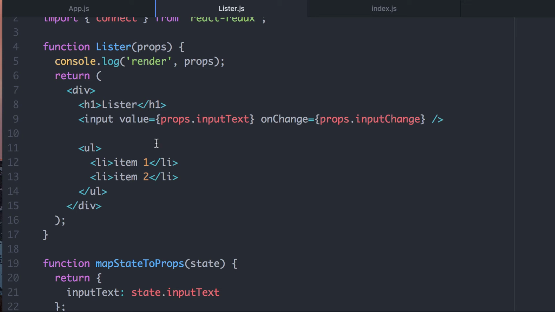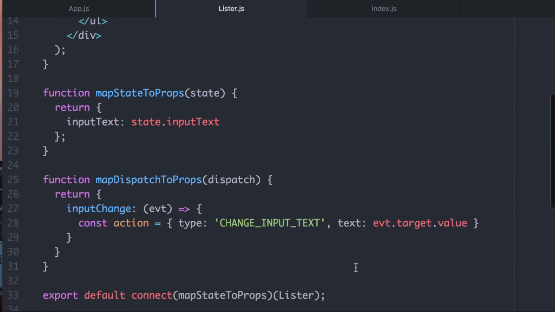Same thing with an input. If you've got keyup or keydown, the input is changing, you could get the target by going evt.target, and then you go .value to get the value. And so in this case, we are giving it a listener. And so this is the input change. So whenever change happens, call this. And when it calls it, it's going to do something very similar. It's going to call it and pass this event object.